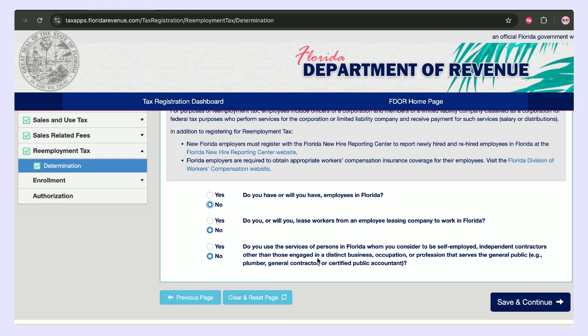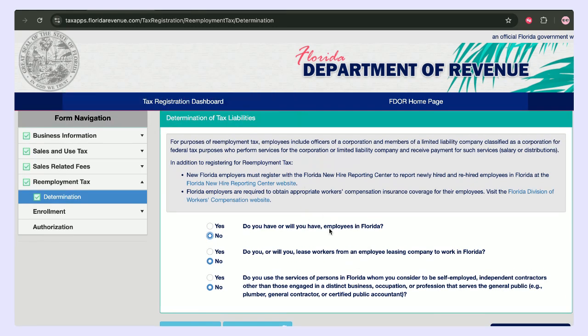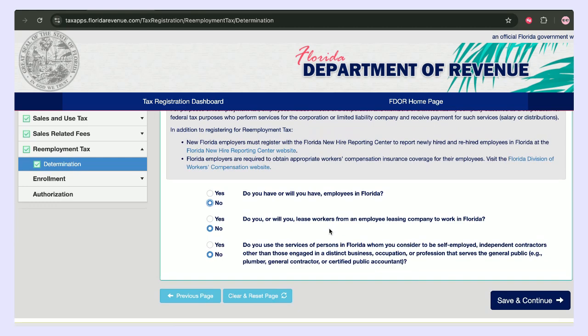So make sure that you read this, and there is also more information on it. If you want to go back and read the sales tax registration guide, you can go ahead and get more clarity on this. If you need more info, let me know. Put it in the comments down below. I'll be happy to answer any questions you have. So that's that. Let's move on to the next part.